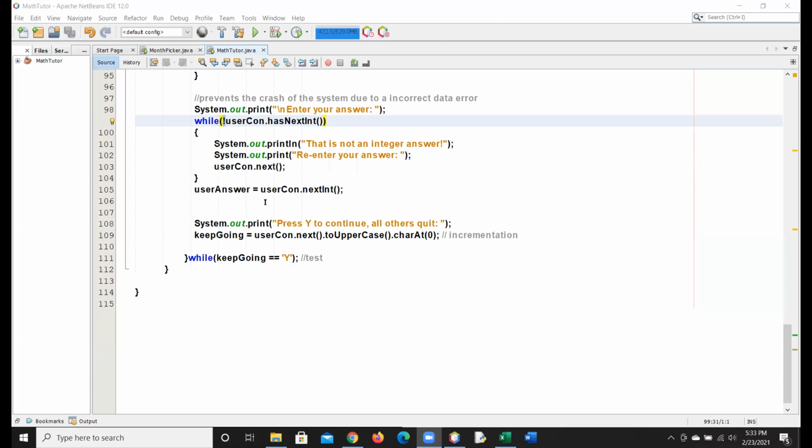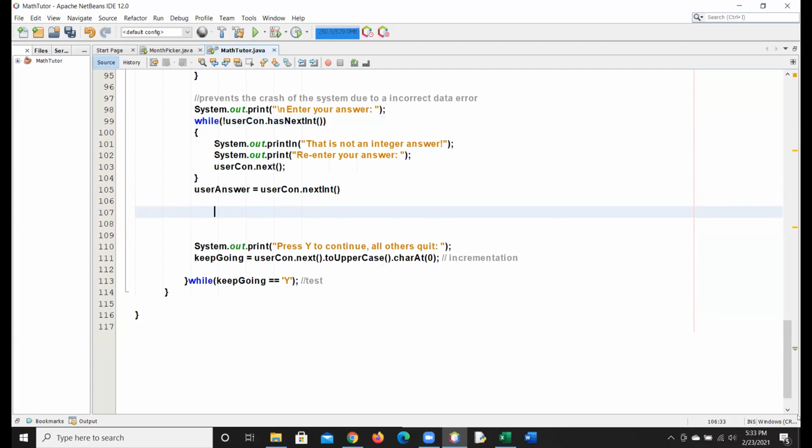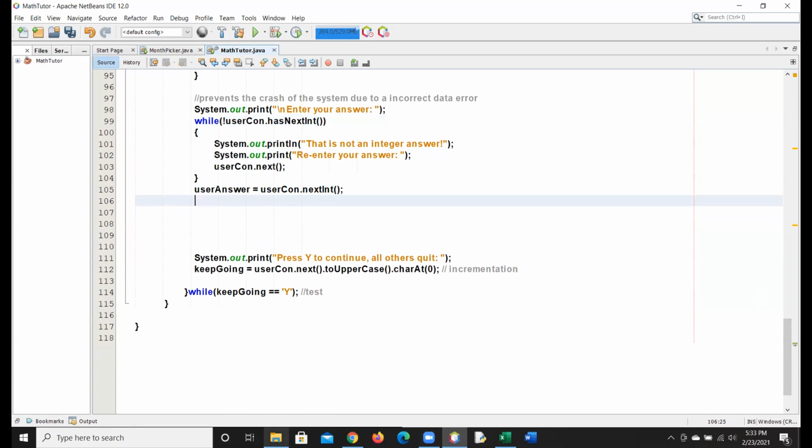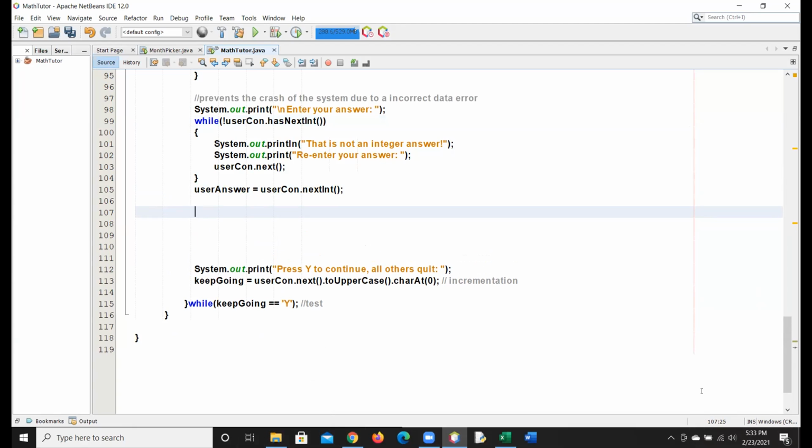Okay, so we're back. So now we got that part done. So now we need to, what? Check our answer. Oh, stop it. We don't need that anymore. Oh, yeah, I do. I'm missing the colon there. So now what are we going to do? We're going to say if user answer is equal to computer answer. Whoops, you got to be able to spell answer, Doug.